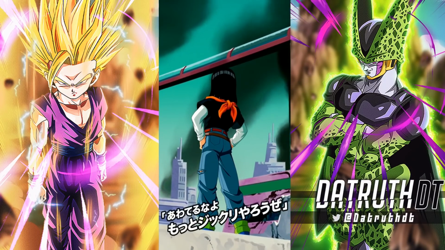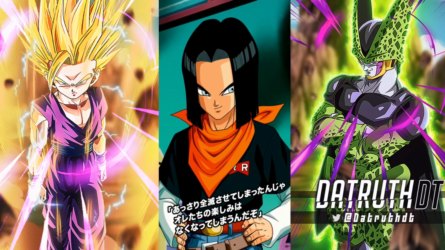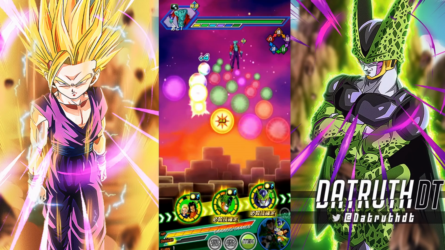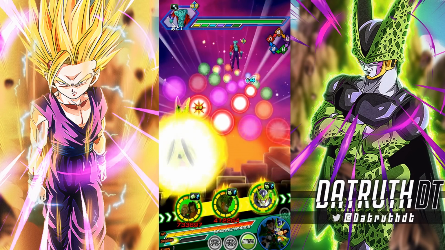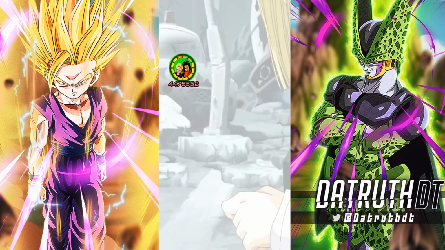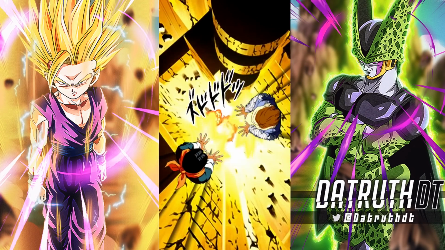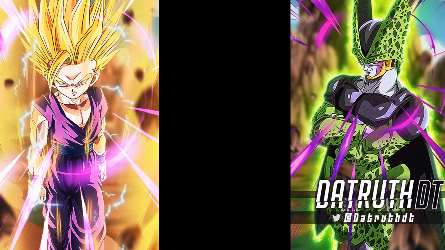So we did the run where we took Cell and the Android team through all of the movie Red Zone stages and no-itemed them. Now today we'll go through all of the GT side of the stages and no-item them, right? The only real restriction I'm doing here is that I want to use double Cell and restrict us to the Android category specifically.